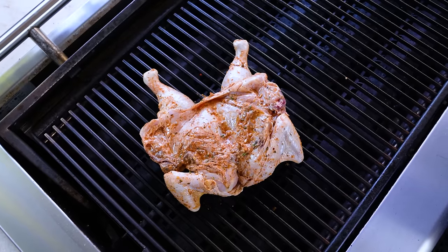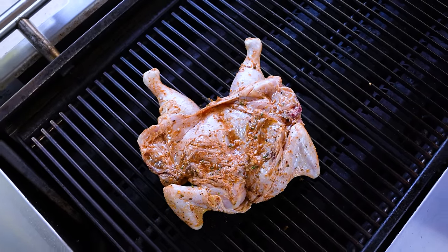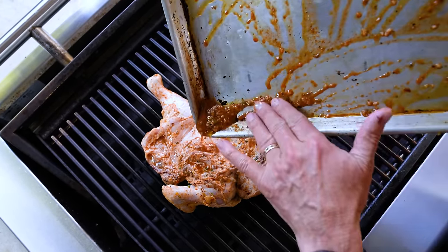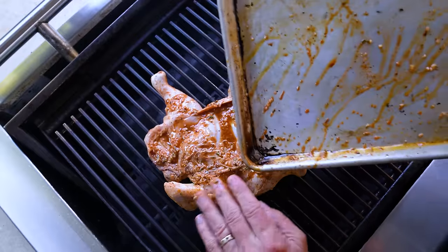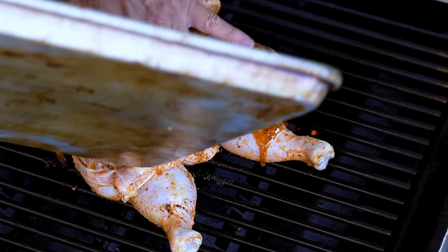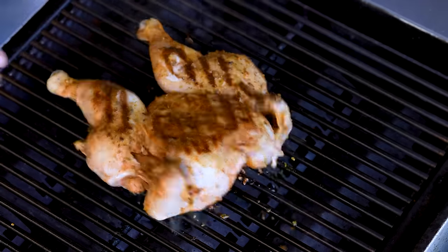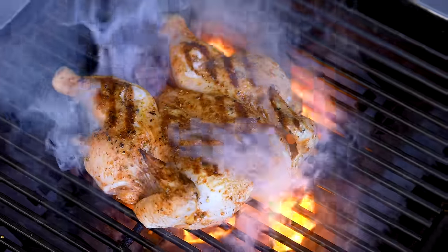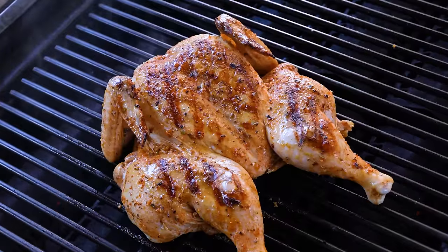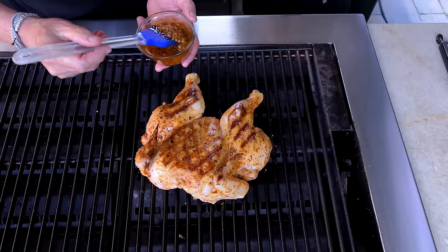It's been a few minutes, so let's give it a little 45-degree turn. I should probably check out these things called tongs — I hear good things about them. Two, three more minutes and then we'll turn them over. Before I flip it, I've got the leftover marinade from the baking sheet — use what you've got, don't let it go to waste. Now we flip the chicken: one, two, three. Could it be any prettier? And remember the marinade we saved back — we're gonna put it on now.